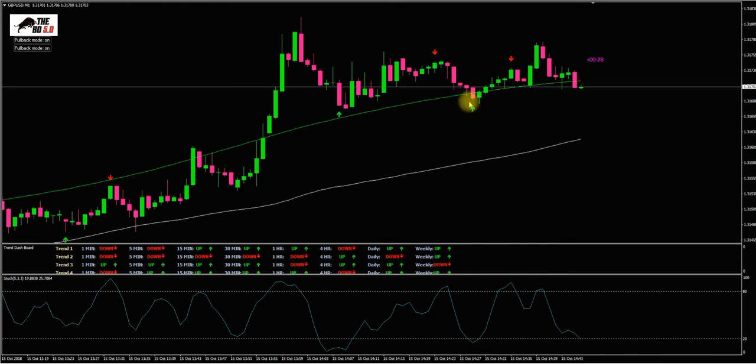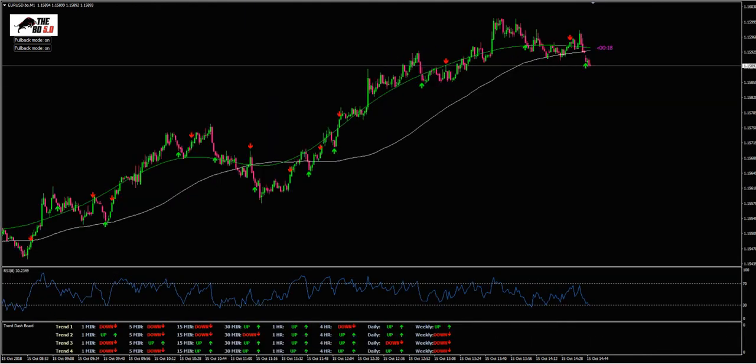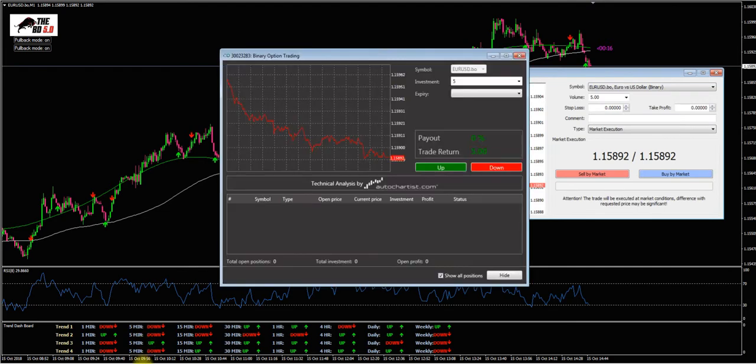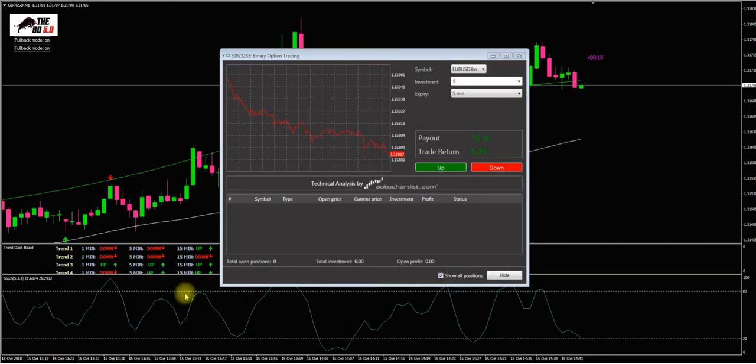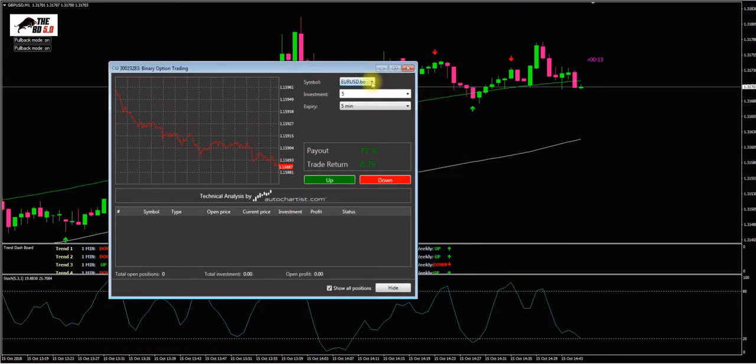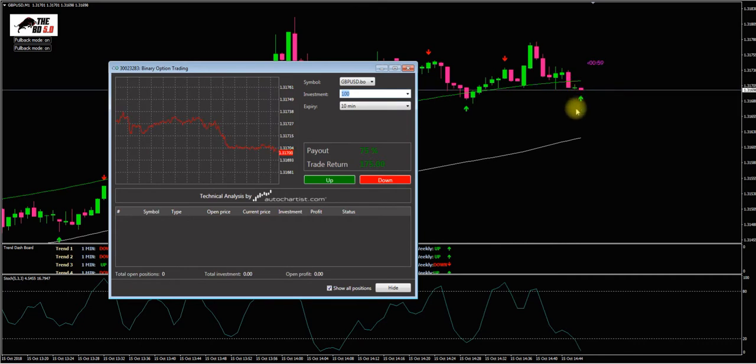Again, look, here's a perfect example. We just popped a signal here. Can you see this? If we get a signal here, let me just load up a new order. GBPUSD, was it? Yep. GBPUSD, and we will go for a small £100 trade. Here we go, here's my signal. No. Need to wait for, no. There we go, got no signal.